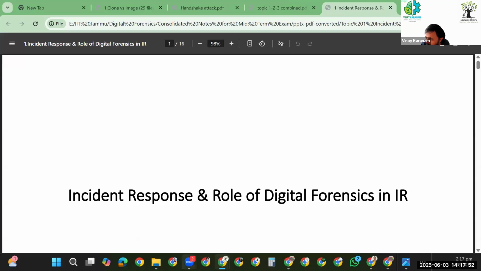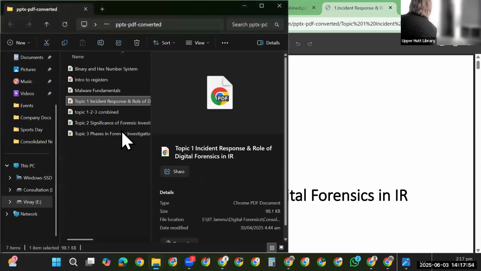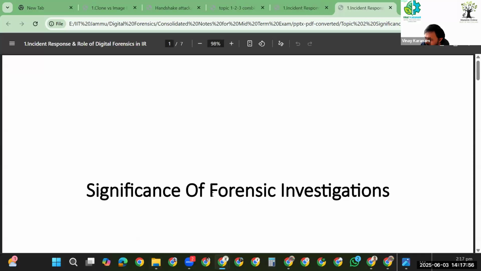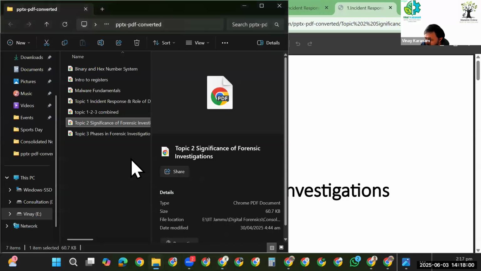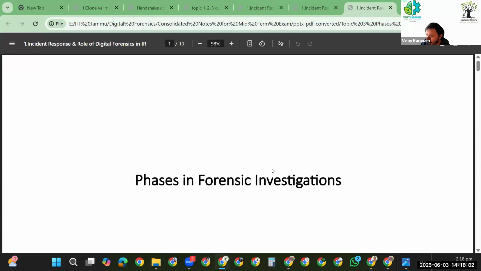This is topic 2, significance of forensic. This is topic 3, phases in forensic investigation. So how many pages here? 13 pages, isn't it? Everybody with me? Can you see how many pages here? 13 pages.